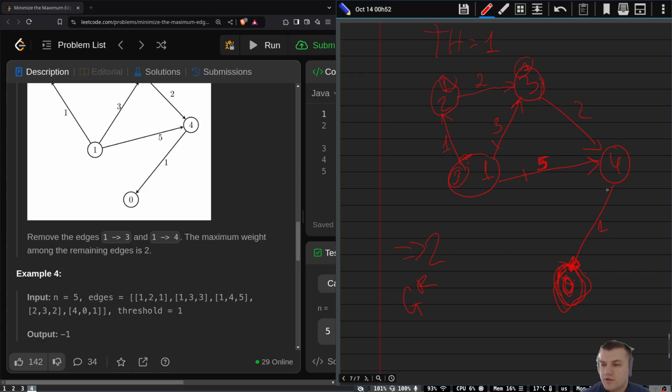So I'll go DFS or BFS, let's say BFS, and every time a vertex is reachable, I'll mark it as reachable and go this way and this way, reachable, and then I go this way, also reachable, and then all of them are reachable.